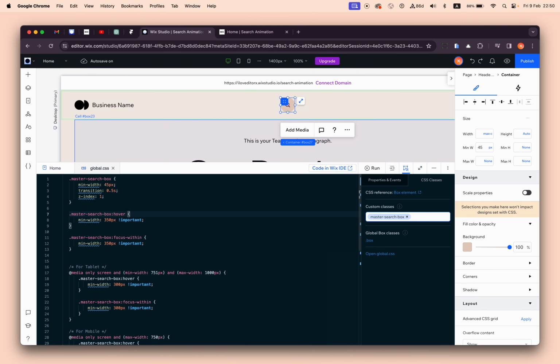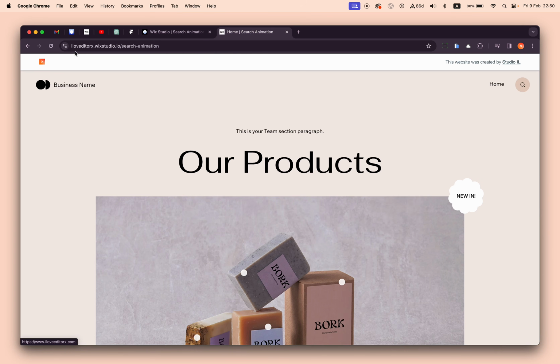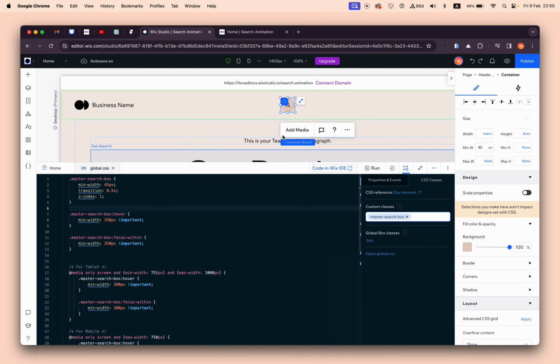Master search box. Great. I just want to show you that I add a class and everything is working like magic. So let's see. I'll refresh the live site, and as you can see, it's working like magic. Basically this is what you have to do: copy the code, paste it right here, and add the class name to the search bar parent container. That's it. But it's important for you to understand what it does.